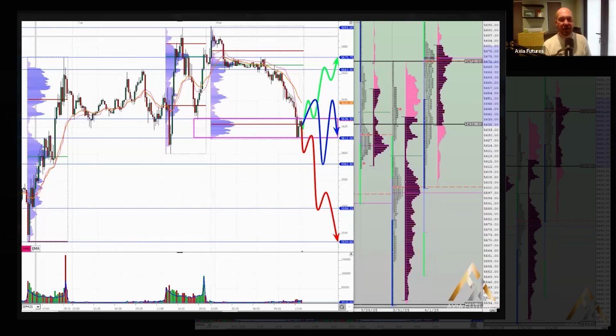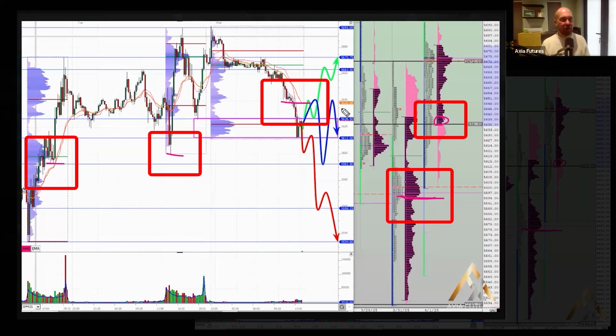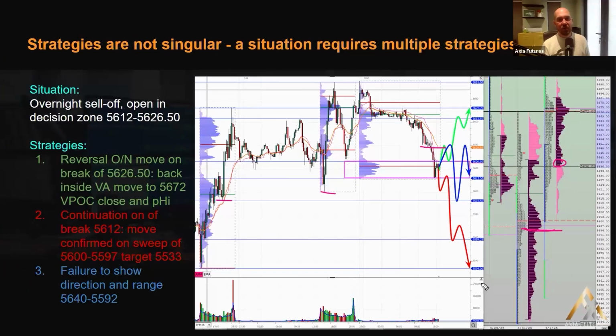And then finally, you've got probably the one that no one wants, which is the one where we fail to show any direction. You move out of the box to the upside and fail to get up into this zone up here, up into previous day's value, and you come out of the box to the downside, break 00, and you run into the first area of support down at 92, and we rotate back up from there as well, leaving us with a day that is somewhat muted. Don't get me wrong, it's still a 50 handle day, but compared to previously, it's rather limited. So that's your overall strategy.